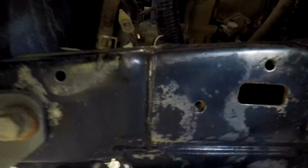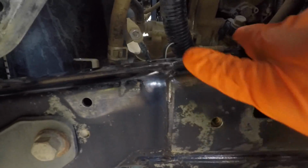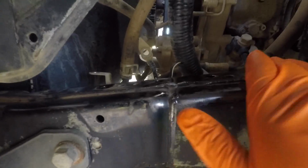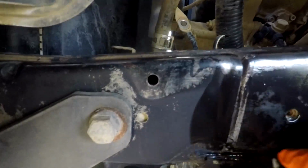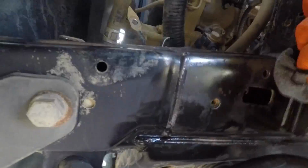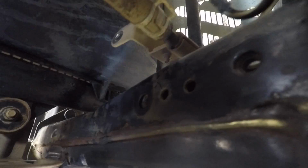There we go. Okay, so I've got a new clean rag with some wax and grease remover. I'll just swab the area down. It's nice and clean. Cool stuff. So this is just cleaning it up for the first layer of Penetrol, where you put it on the rusted surfaces and it reacts and does its thing.